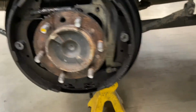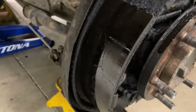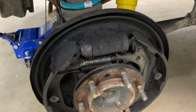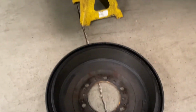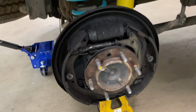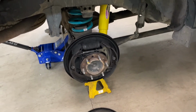So yeah, I'm gonna get some new shoes too, because those are showing a little bit of wear, but it's not just wear, they're just soaked, saturated. Look how shiny they are. Cracked and crap. So yeah, two new wheel cylinders, some brake shoes. I think the drums are okay. Let's clean them up. And some brake fluid, should be good to go. Let's go order some parts.